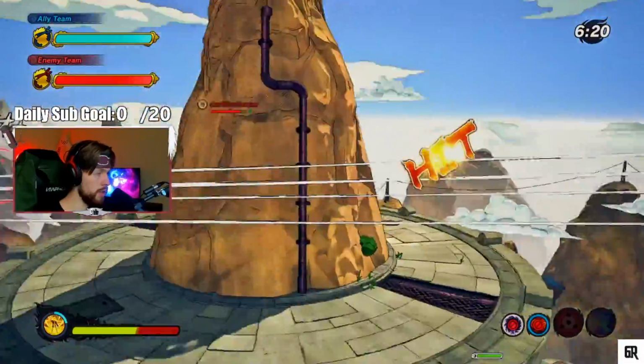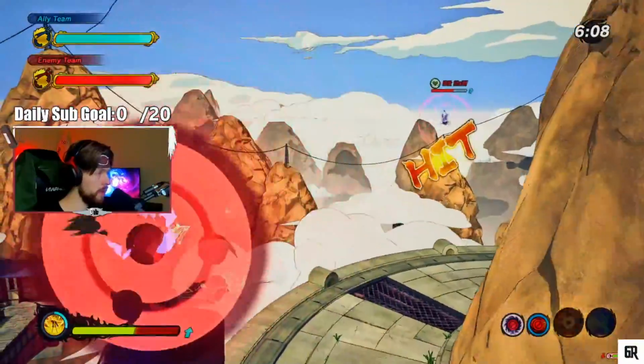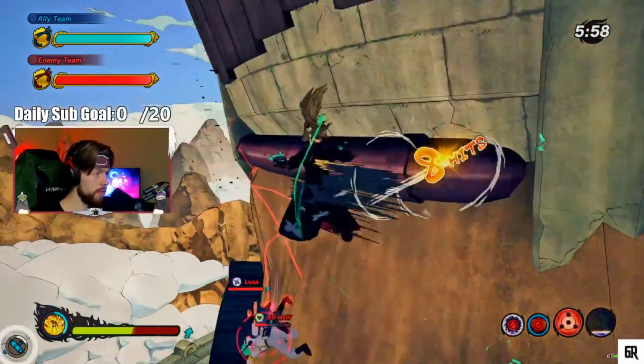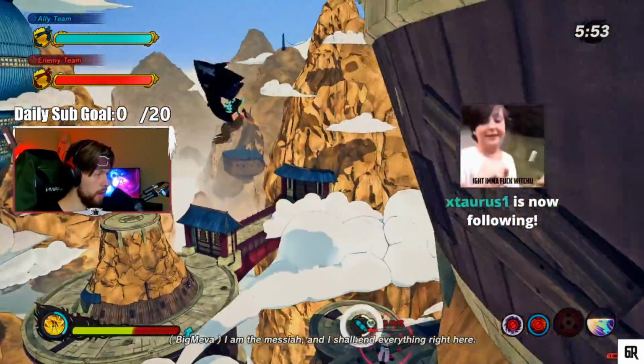Bro, like, what do I even do in this scenario? Is my teammate still AFK? What the fuck is this kid doing, bro? Might be way better. Alright, bro. Alright, homie.